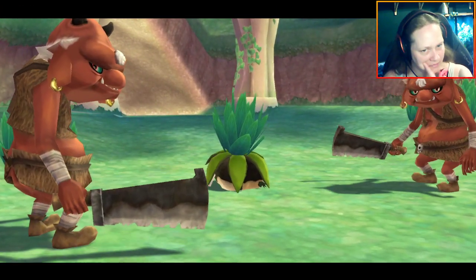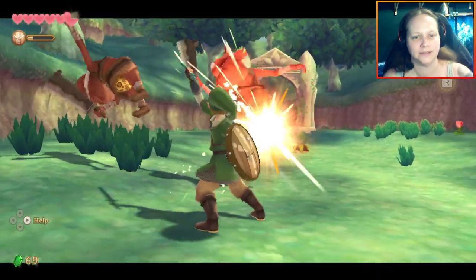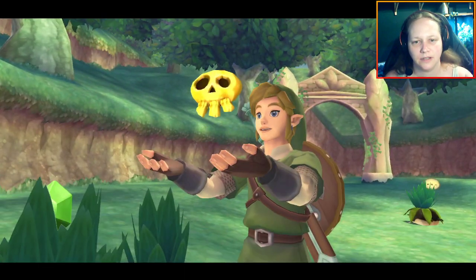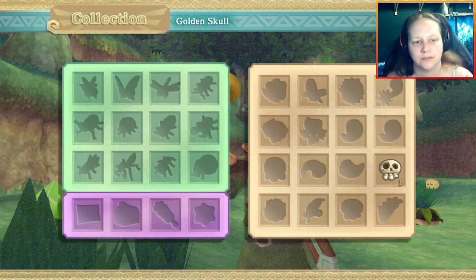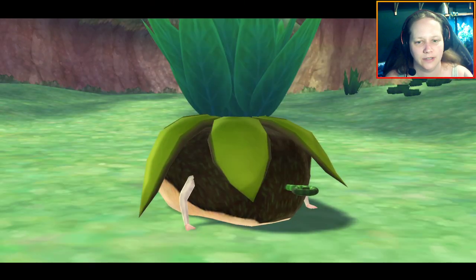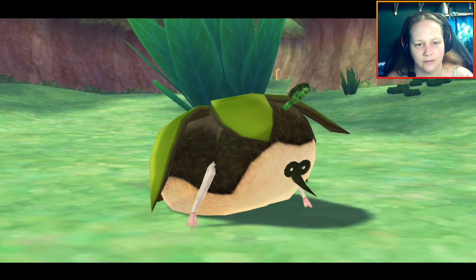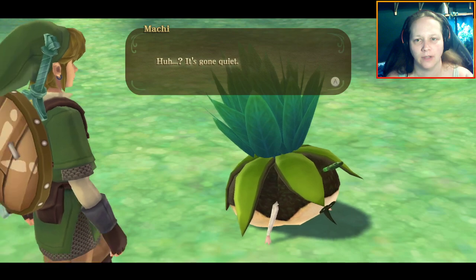Are you arguing over, what's that? Some sort of animal. Oh, hello! Alright, they're gonna be easy. Oh, another skull! Got a skull! Ding, ding, ding! Hello, sir! What exactly are you? What are you? You weird hedgehog freak. Muchie!